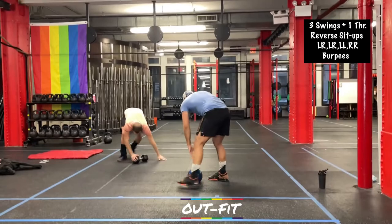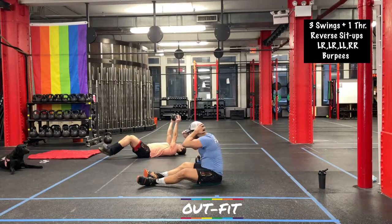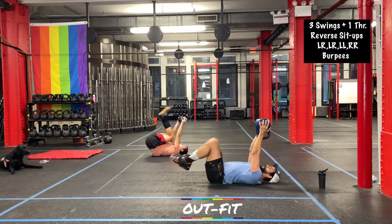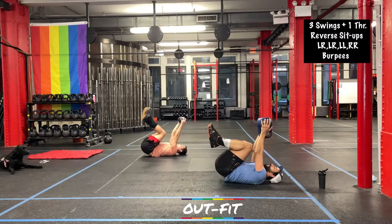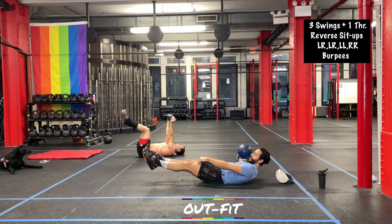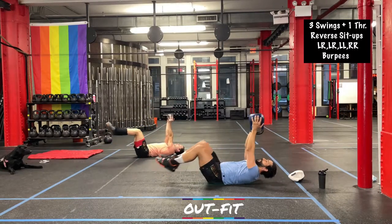4, 3, 2, bottom of the floor, knees to the chest. Reverse sit-ups are one of my all-time favorite core movements. When you're extending your legs, squeeze your quads so you get a nice locked-out leg. Keep those toes pointed away from you. Less than 30 seconds.